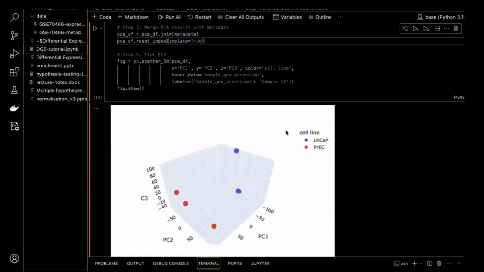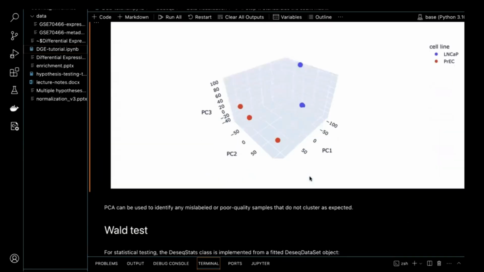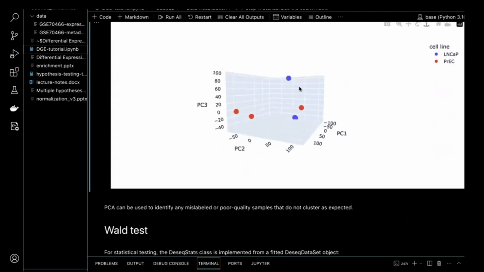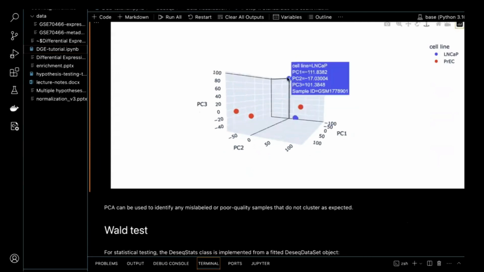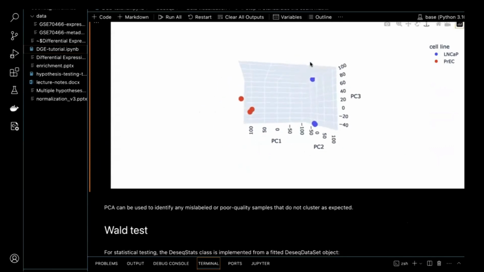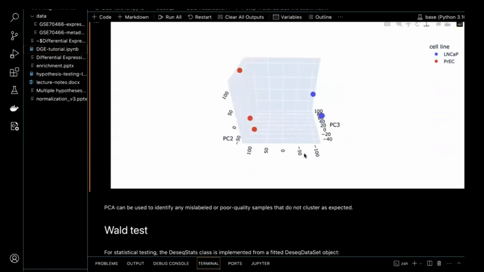So in this case, I'm going to color my samples by the cell lines. And you can see in this three-dimensional space, we already see this separation between these two cell lines, so the purple and the red, along what looks like it is the second principal component, or first and second.